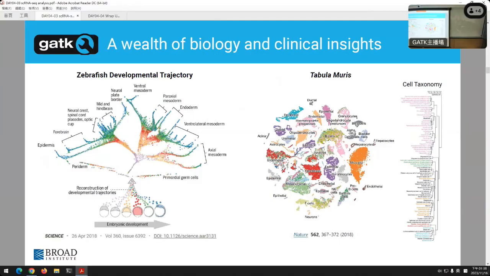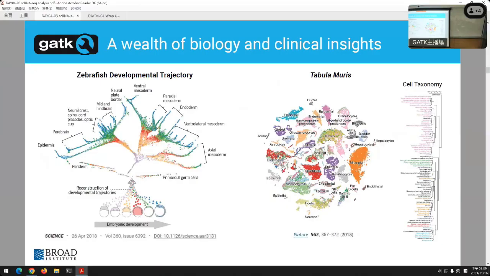Now, the graph on the left shows you the progression of a zebrafish. They've taken 6 sets of cells from a growing zebrafish embryo, and they colored it by the time they took it. So there were 6 of them, so there are 6 different colors. And you see, as the embryo starts to grow, the cells begin to differentiate. It's a pretty cool plot to see something like that. You can see how things differentiate and become very specialized as they grow. And you can only do that when you can see a single cell resolution of an organism.